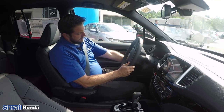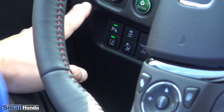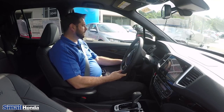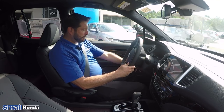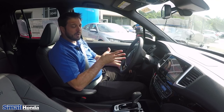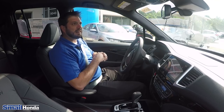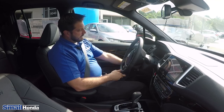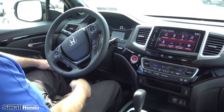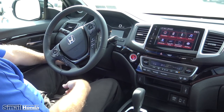On the dash on the left-hand side, you're going to have the ability to turn off and on a few different things. One being the parking sensors — those are on right now, and when you see the green light, you know that's good. You do have road departure, which is going to keep the vehicle centered in the lane — that light is also green. There's also a forward collision warning button. That's a safety feature you always want to have on — it's one of the Honda Sensing features. You also have cargo lights for the back tailgate and a 115-volt plug-in in the back, which you access via the button up here.